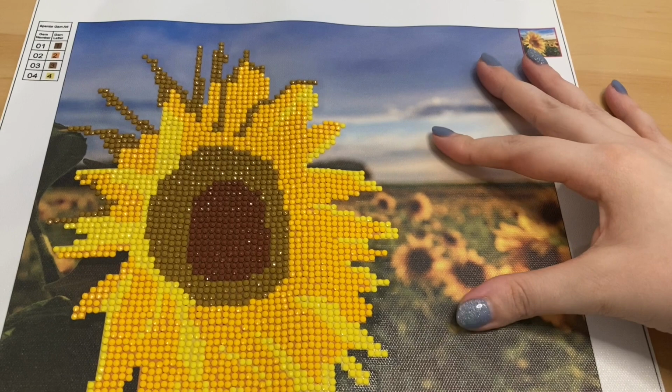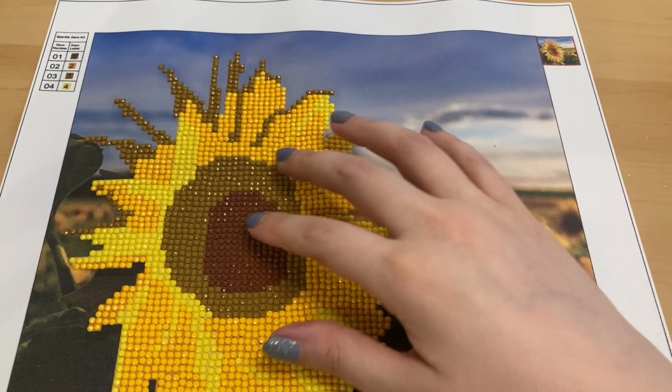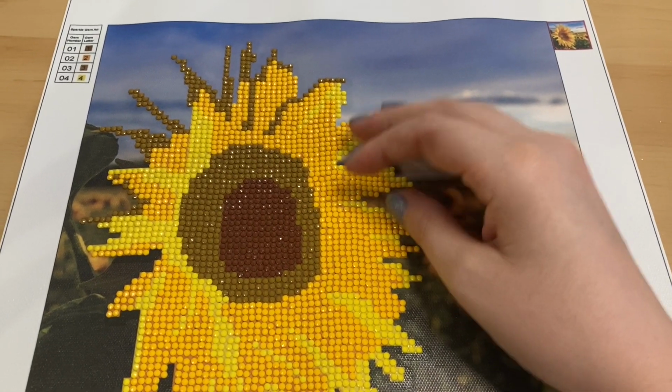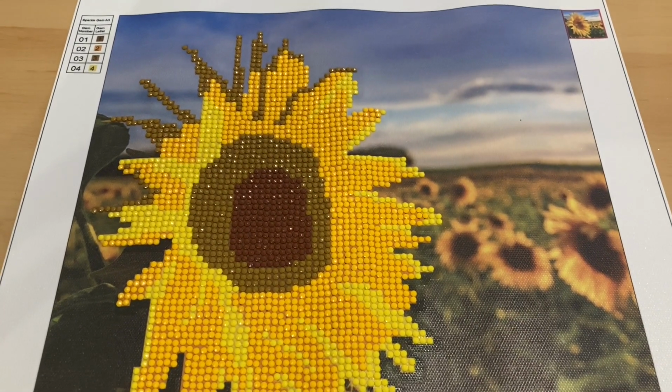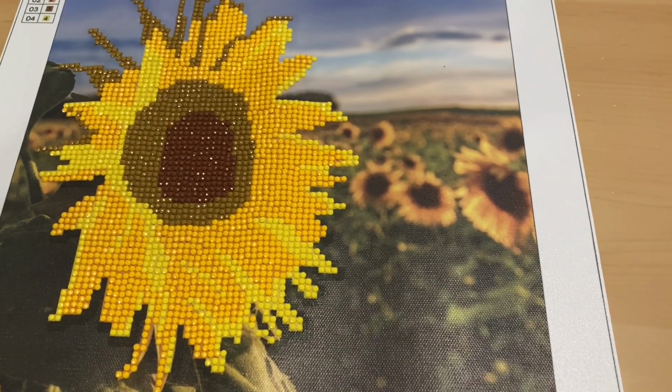If you've ever done one of these before, you know that it does give you a bad neck ache from leaning over it and doing it, but it is really fun to do. It's really relaxing. I really enjoyed doing it. I would definitely recommend for anybody who wanted to try it out to go and pick up a diamond painting.